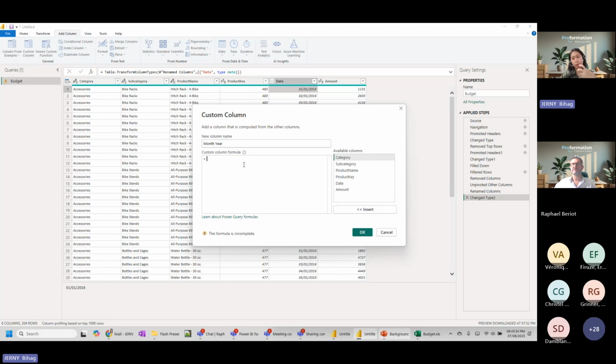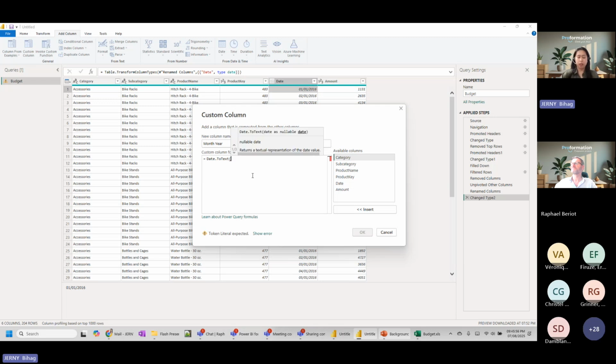And in our beginners classes, we do introduce the M syntax a little bit, so when you're on your own and you see the programming language here, it's not going to be too overwhelming. You will know how to break it down. So I'm going to do Date.ToText.